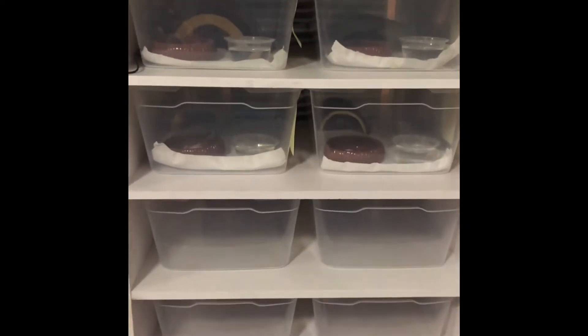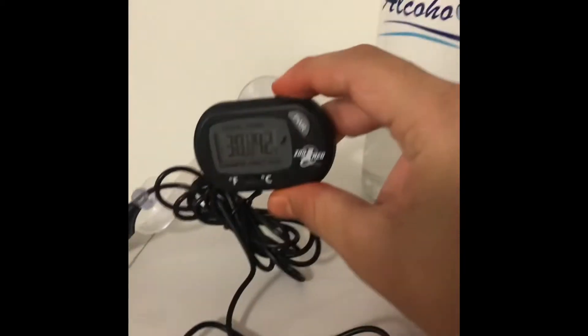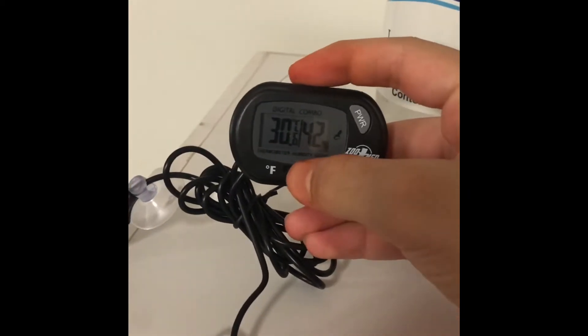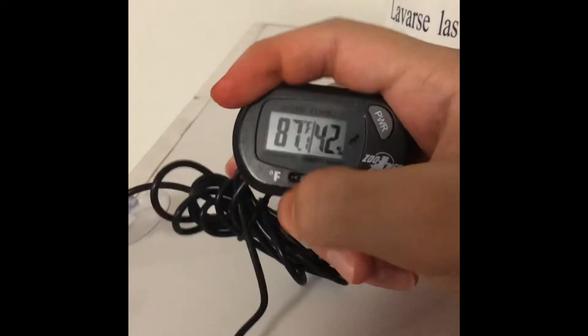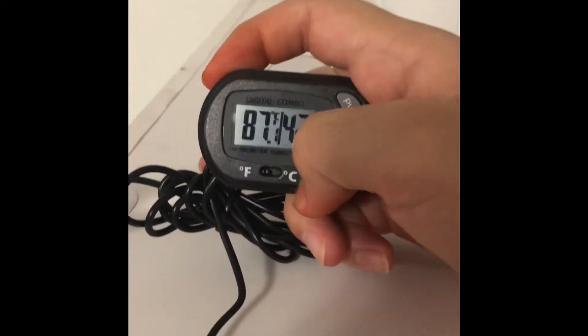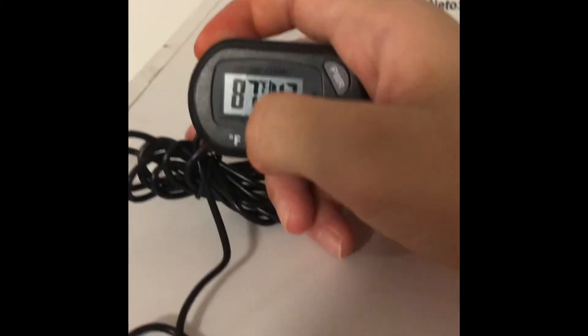This is my rack system — I got them from a friend. It's all at 30 degrees. I have this thermometer that tells me the temperature and humidity in Fahrenheit and Celsius. Here's the Fahrenheit — it's actually a little bit lower; I want it to be 90 degrees. But it's going up; it's always going up and down, it's never that accurate.